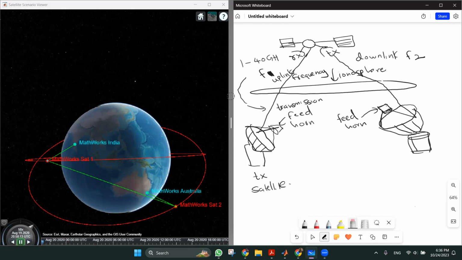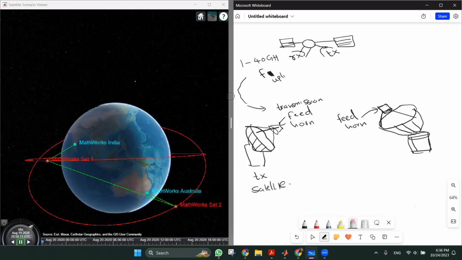I will have to erase this part, and then I will explain. Basically, the part between the RX antenna, the receiving antenna, and the transmitting antenna is known as the transponder.